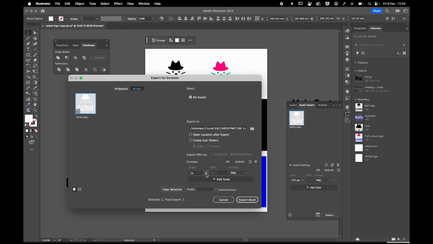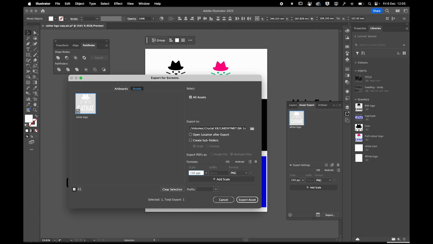Scale, you probably see something more like 1 times, 2 times, okay, because I'm not entirely sure what the scale is of this here, if I'm completely honest. I'm going to do it by resolution. So, in terms of resolution, 72 ppi, pixels per inch, is the normal size for most screens. Since a lot of screens these days, and certainly your phones, iPads, etc., are quite high resolution, I would actually recommend going to 150 ppi. If you're doing something for print, it needs to be at least 300 ppi.